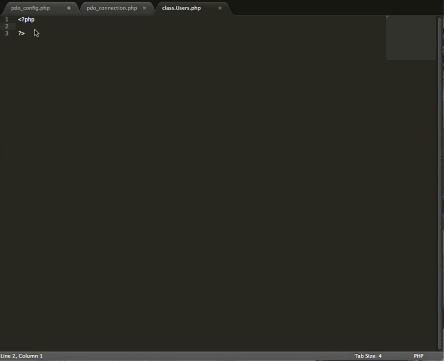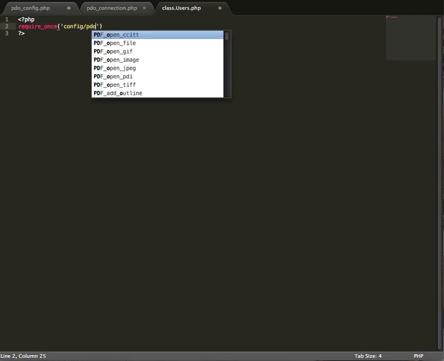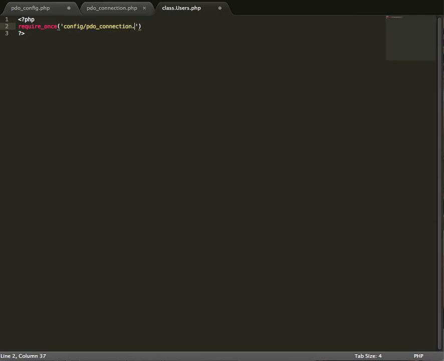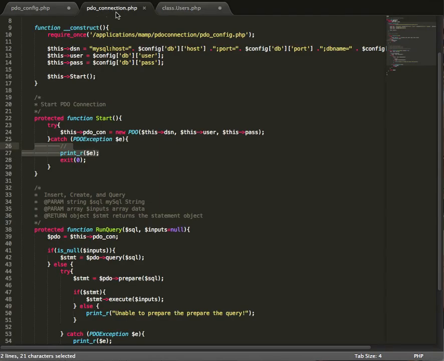So the first thing we want to do is include the file that we need, and that's the config PDO connection PHP. Notice that this is the PDO connection that we're requiring when we instantiate the user.